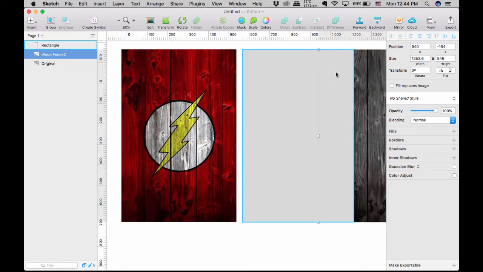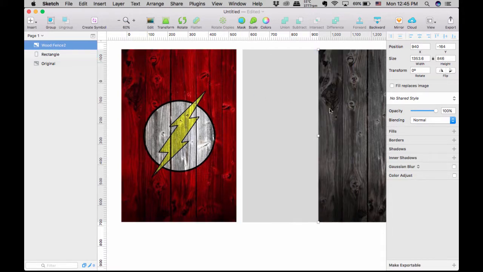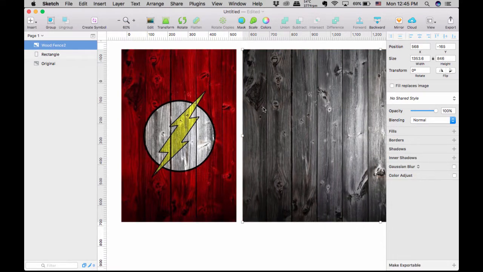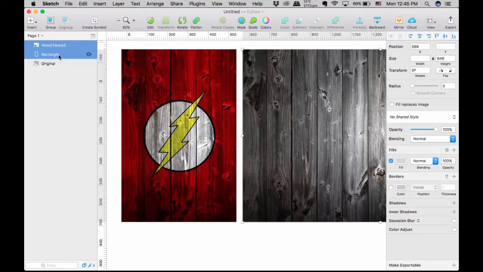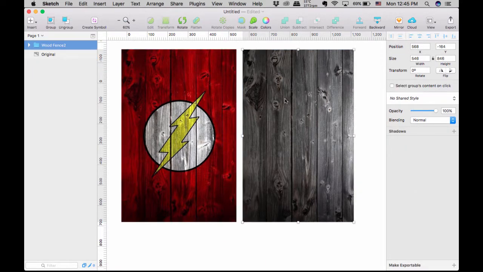It's not over the top here, so if that's the case for you, come over to your layers panel, drag it up above that rectangle. Go right over the top here. Now select both in your layers panel. I'm going to hold down Command, get both those guys, click Mask, and now it's constrained to that rectangle in the background.